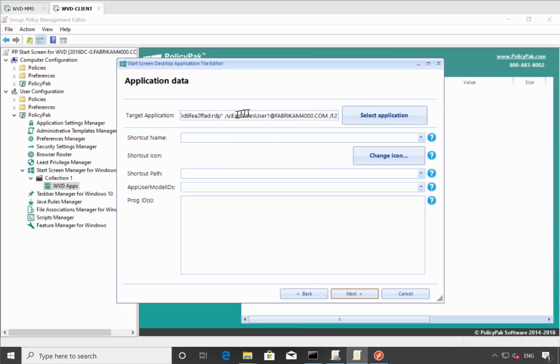The thing, however, is that you can see that it's referencing a specific user here, which is not great because you don't want everybody who gets this particular policy setting to try to use these credentials. You want them to be using their credentials all the time. So we have to do a little bit of replacement therapy here, and we're going to exchange this with %username% at %userdnsdomain%. Okay, so that is how we're going to replace the username.